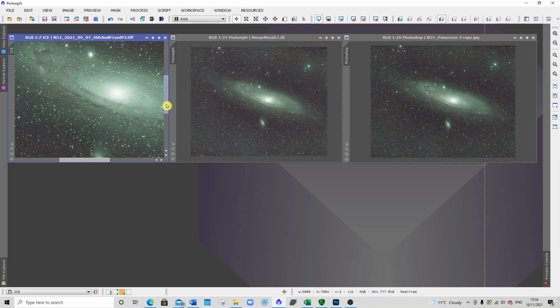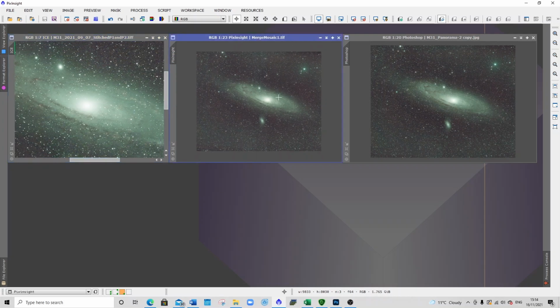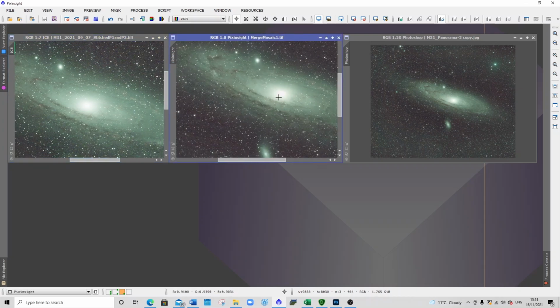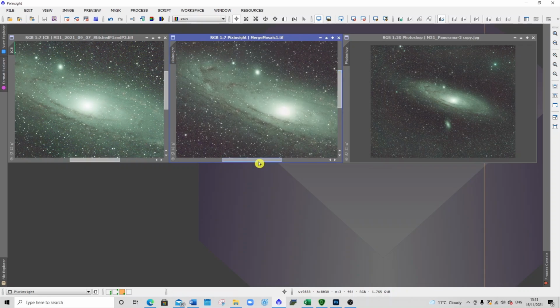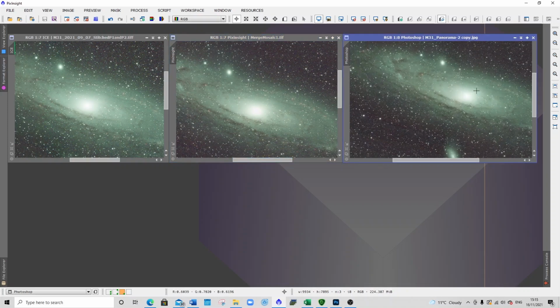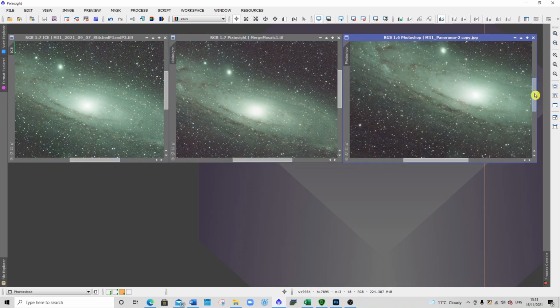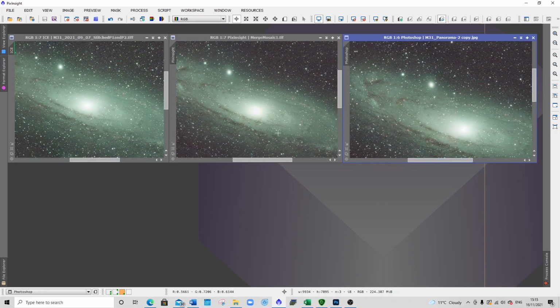And when you look at the center of the galaxy, Andromeda, you can see that's pretty good in each of the images. So I think it comes down to your personal choice, experimenting and trying these out on different images and seeing what works well and what doesn't. You can see in each of those the actual lines in the galaxy are pretty good. And remember, on the ICE I've done no work on it, so I've got lots to do.